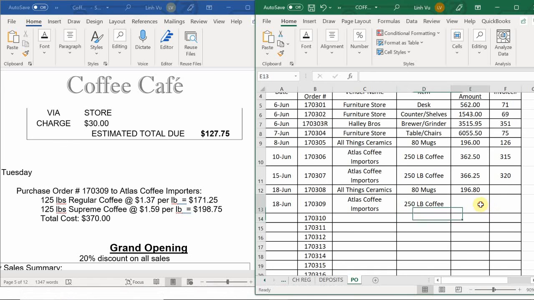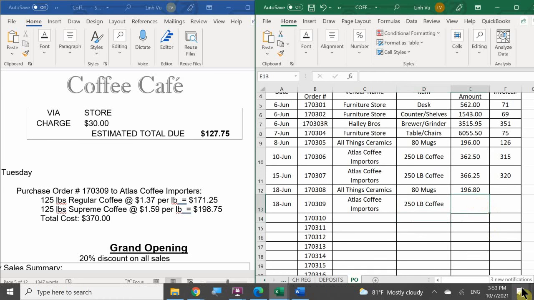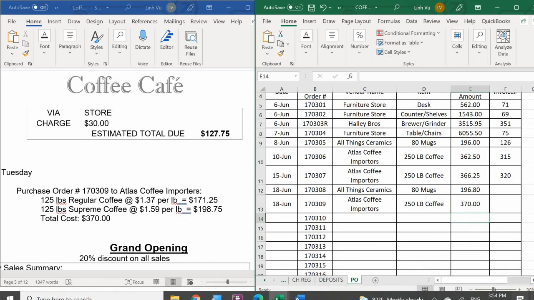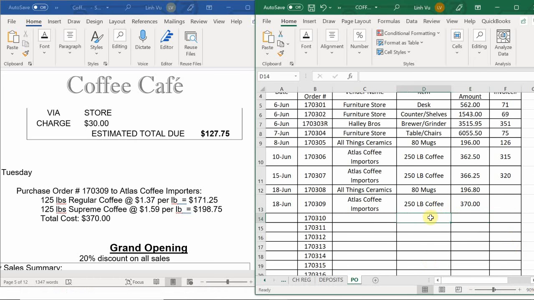And this time, what is my total estimated amount? 370. So again, my price went up in value. That's what it is, right? Coffee is one of those things. What if there's a shortage of coffee beans? Or maybe there's a shortage in manufacturing it? What if they backstock? If they backstock, they cannot sell it to you at this price. But within 10 days, he raised the price three times.